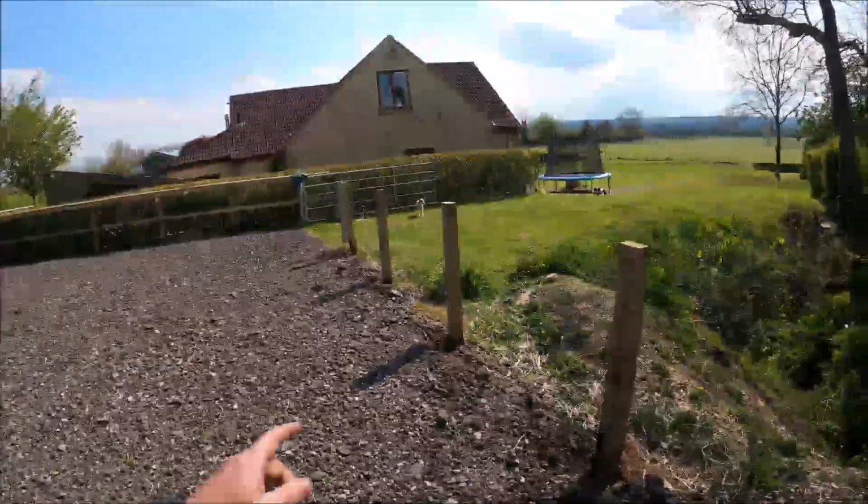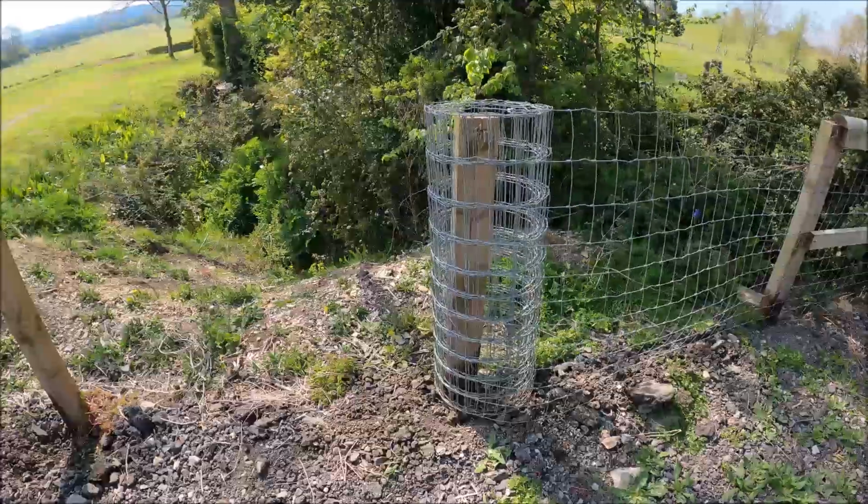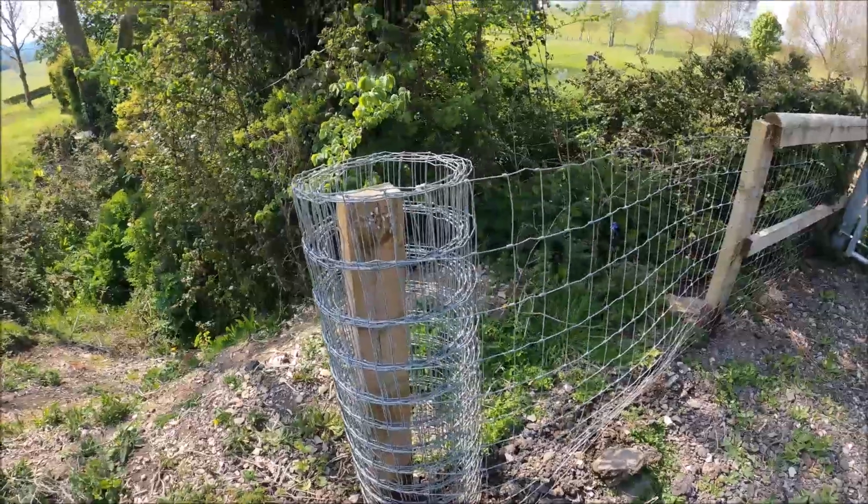Right, okay. So, that's that done. I think the wire can stay there for the time being. It's probably just as well there. It's not in the way. It's safe. Can't come unwrapped. Safe, that's the main thing.